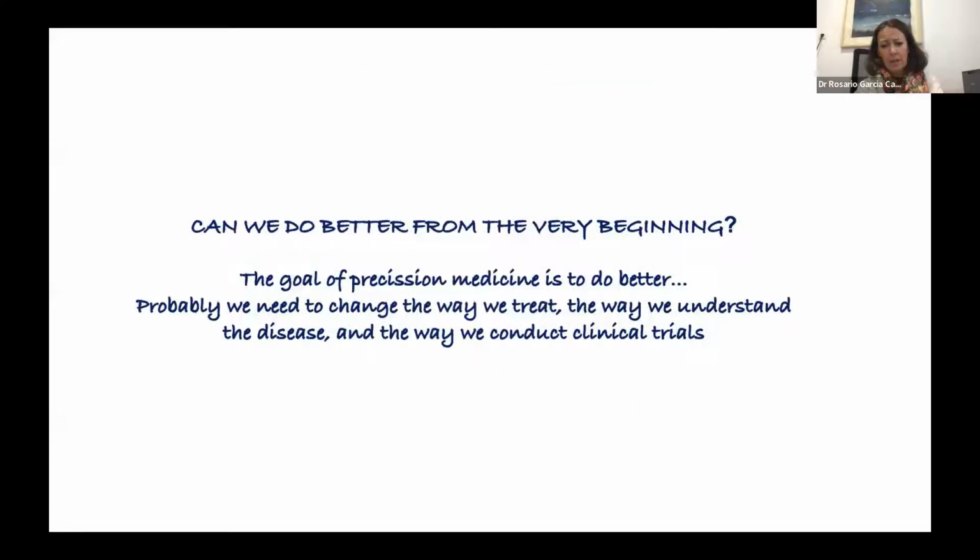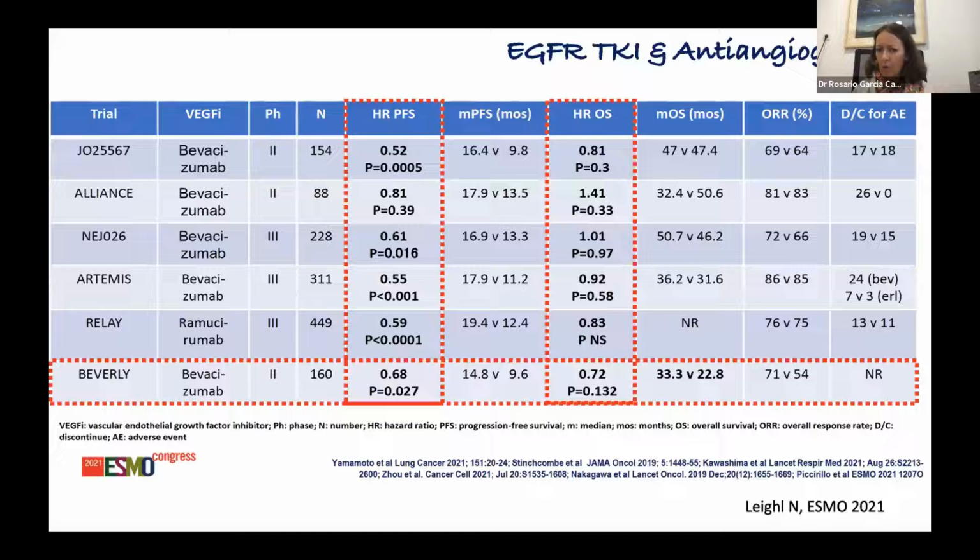Well, having said that, I think that we are not doing enough, okay? These drugs have done a wonderful job and have opened a new way to treat and to understand this disease, but we need to improve the current outcomes. And one of the main issues I have is, can we improve the results we have so far from the very beginning? It's clear that there is no single EGFR mutant patient that is equal to another. So how can we do it?